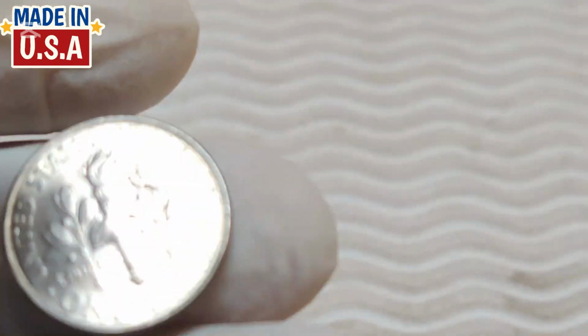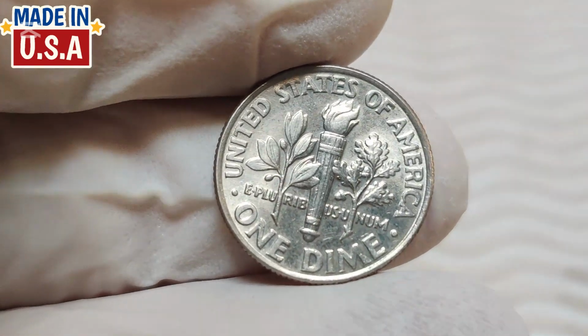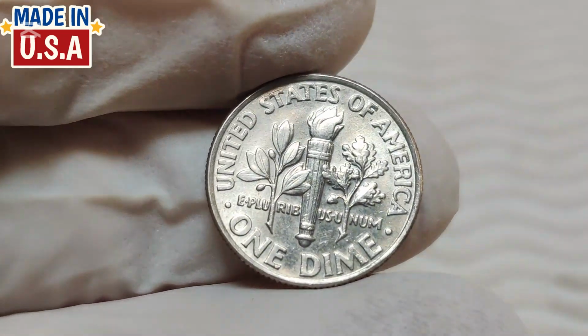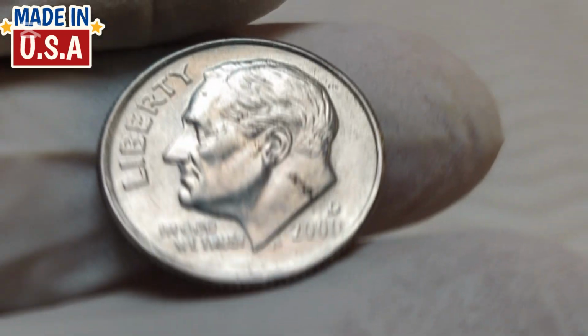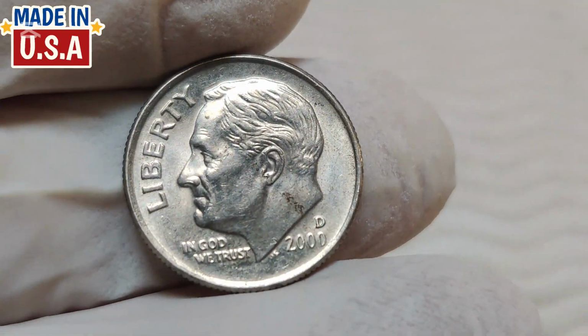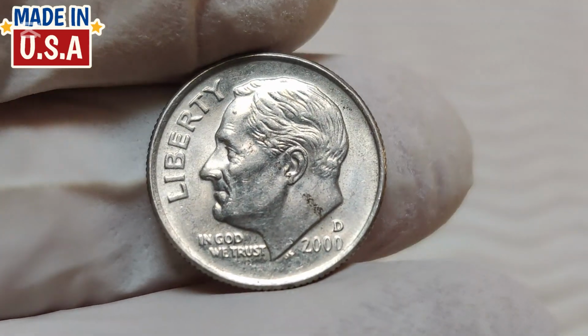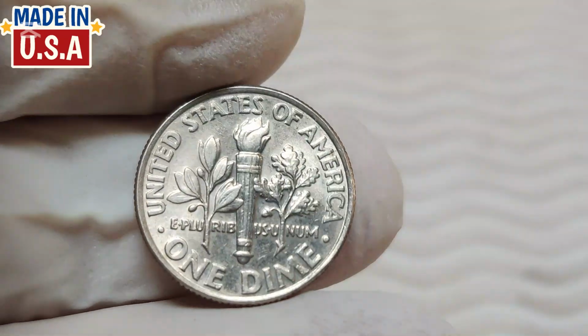Section 5. Current market value. How much is it really worth? As of now, a regular circulated 2000 Roosevelt dime is worth about 10 cents, its face value. But uncirculated examples, especially those graded by third-party services like PCGS or NGC, can be worth 20 cents to $5, or even $15 to $30 if they're in exceptionally high grade.